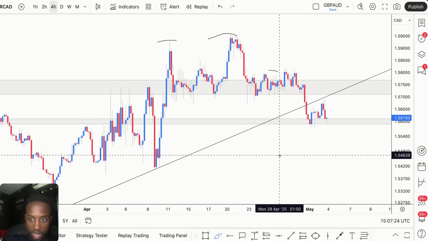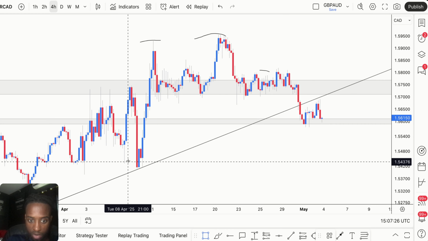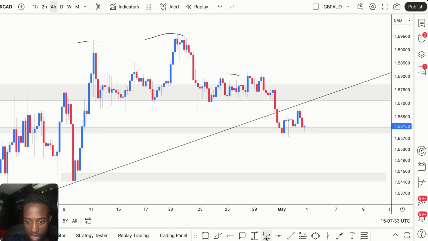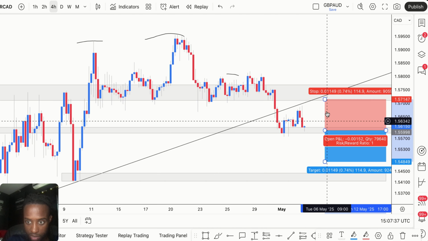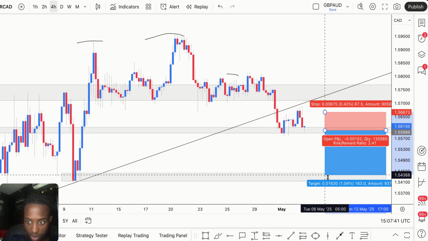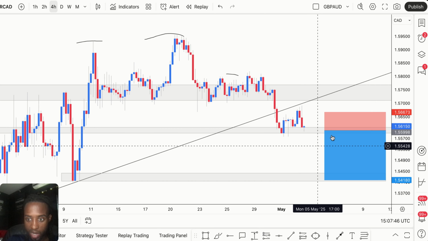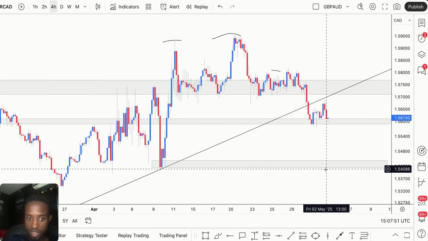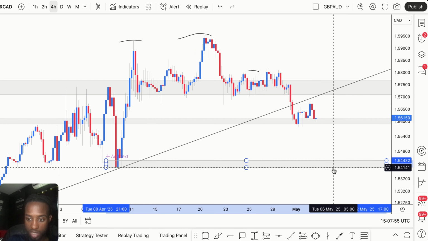All right, so my first area that you can look for potential take profit is here at this low, this higher low structure. All right, so let's say in this scenario, price broke and gave the retest. Let's say it broke down, gave a retest, maybe like within here, it'll be something along the lines like this, right here, which also can give you a 1 to 2, almost a 1 to 3 potential, depending on how the break goes and if the retest was to happen. So that's just a potential scenario on how I would look to trade this. And of course, if it breaks that higher low structure, price can go even further to the downside.